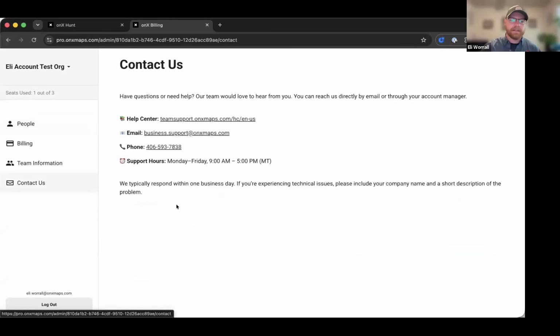We also have our Contact Us page. This sends you directly to me right now. It has our phone number as well as our support email. We're available for you. We want to make sure you're out and able to use the map. We understand that this is a high stress type environment, so we want to make sure we're as available as possible for you when you are out in the field, so that if anything does happen or if somebody's having trouble getting access, we're here to help. We want to talk to them, make sure that everybody's able to use this as effectively as possible.